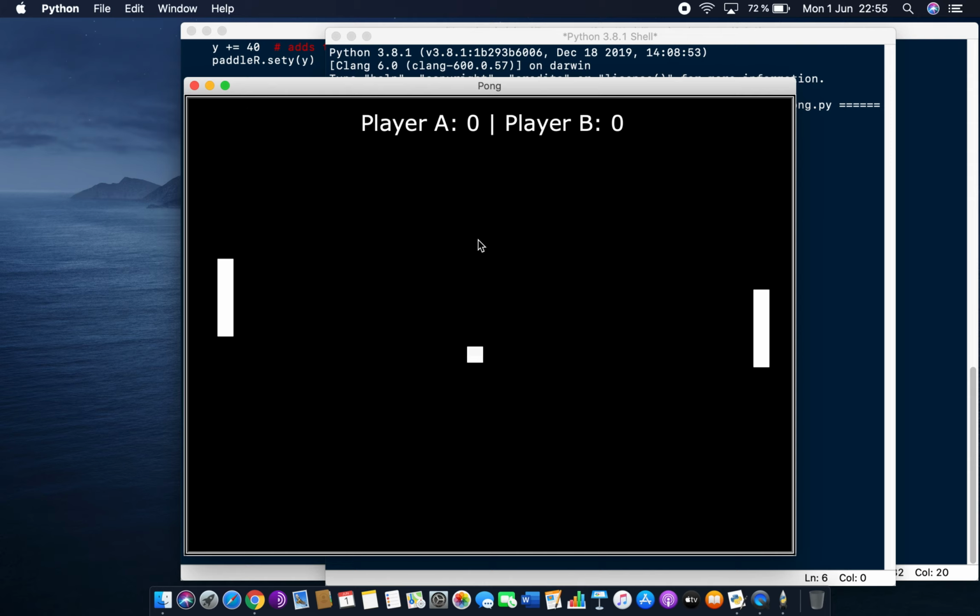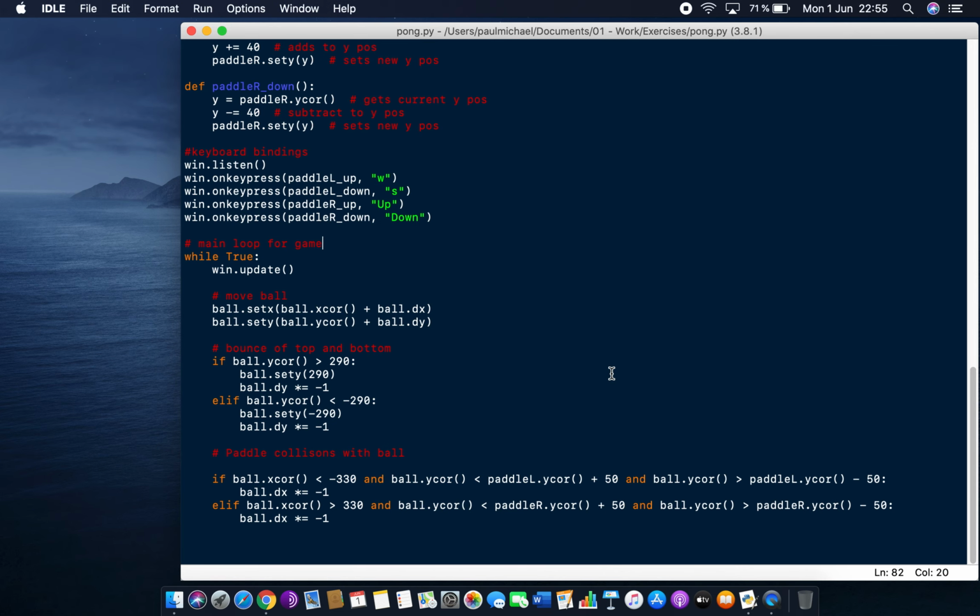So we'll think about getting the ball to speed up to whatever point we can get it to. There might be a limit to that speed, and then change the points, and then think about some other things, like if we get to 10 points, then it's game over, or somebody's won maybe. We'll think about those kinds of things for the next lesson. Okay, so that's it for now.